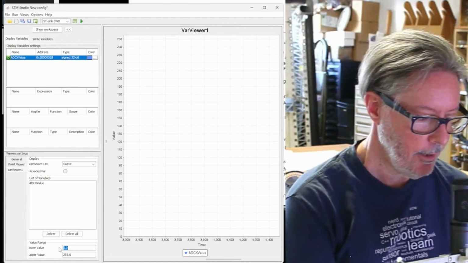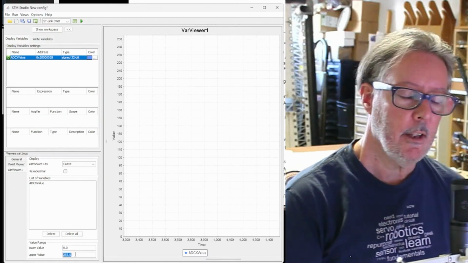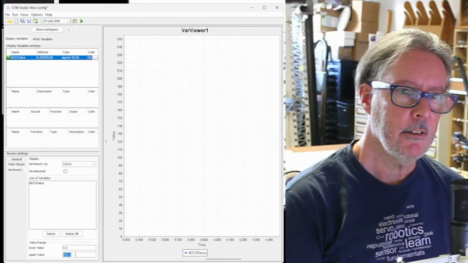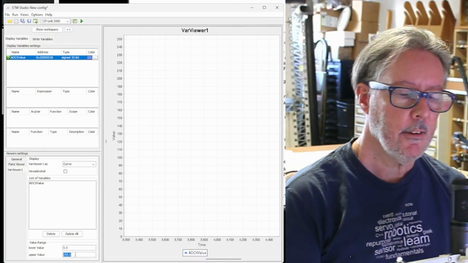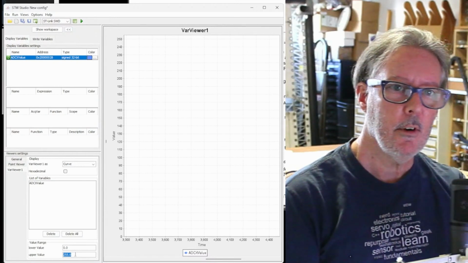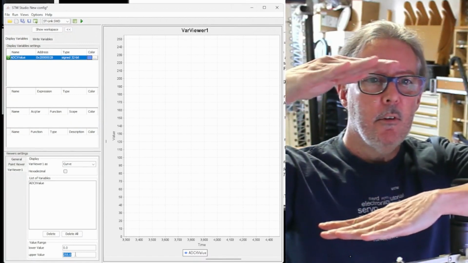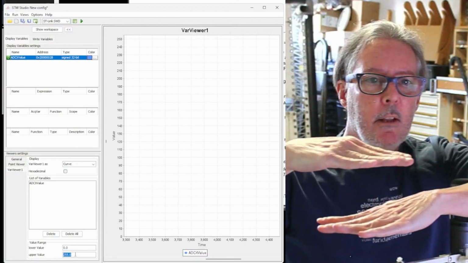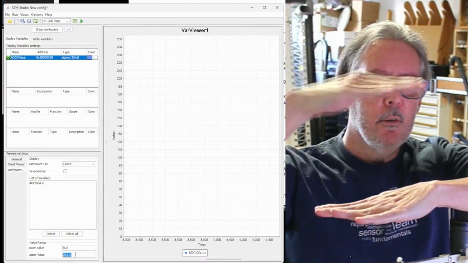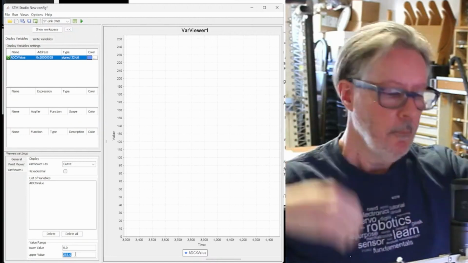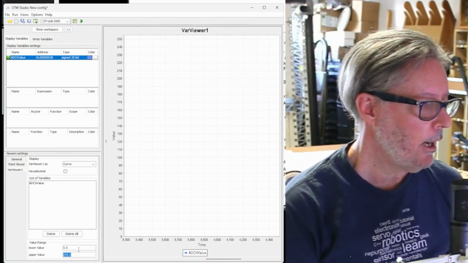I'm going to keep that at 0, because in the video I uploaded last night, the value of the X is going to be right in the middle of the 3.3 volts. If you have 0 and you have 3.3 volts, the value is going to start in the middle, and then when you hit it, it'll either go down to 0 or go up to 3.3 volts. So that's how this specific accelerometer output works.